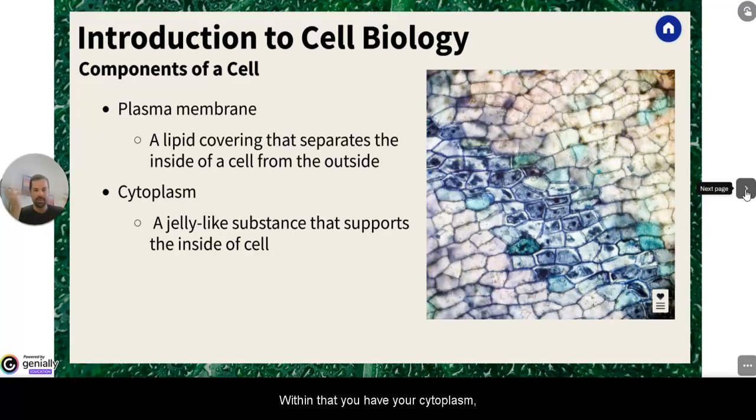Within that, you have your cytoplasm, which is jelly-like because it has a whole bunch of things dissolved in it and floating around in it. It has a viscosity to it, but it's generally mostly water. This cytoplasm, this jelly within the cell, forms the volume of the cell. It's where all the important bits are located, where the little molecules are floating around. So you have to have the outer layer of the plasma membrane, then you have to have a cytoplasm. You have to be filled with something.